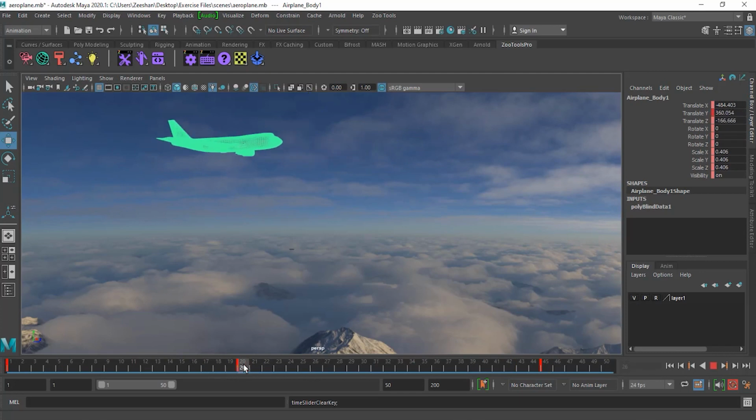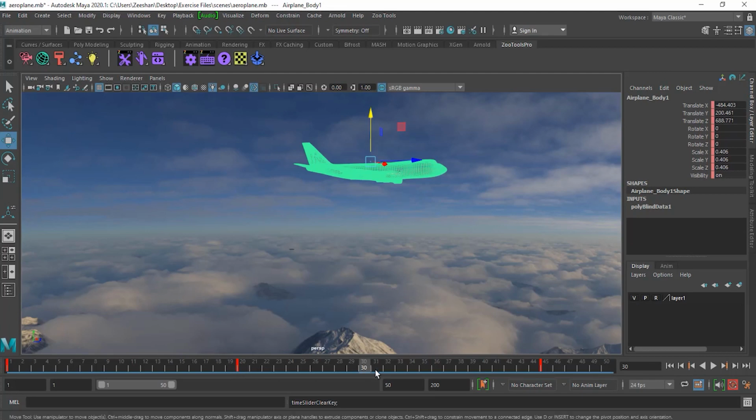Like suppose I want this aeroplane to stay still from frame 20 till frame 30. So what I need to do is copy keyframe 20 to frame 30. If this keyframe 20 is copied at frame 30, it depicts that the aeroplane is still in the air. It will mimic that it is in the air and it's not moving. So let's do that. I have to first select it.